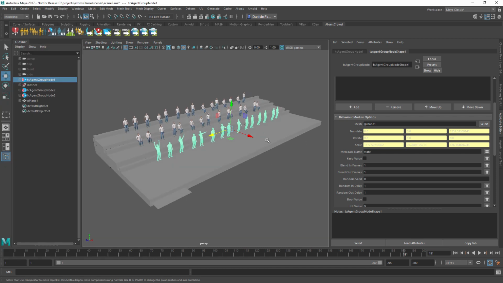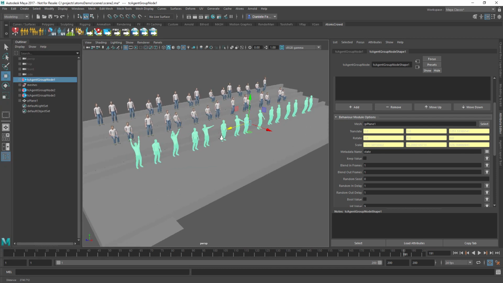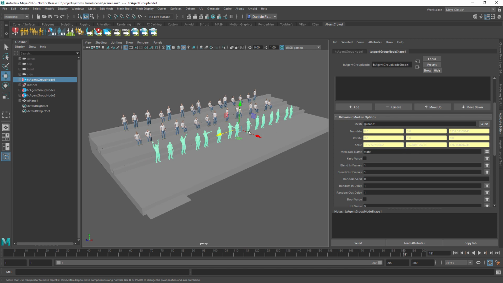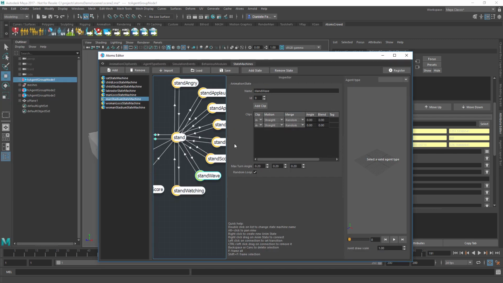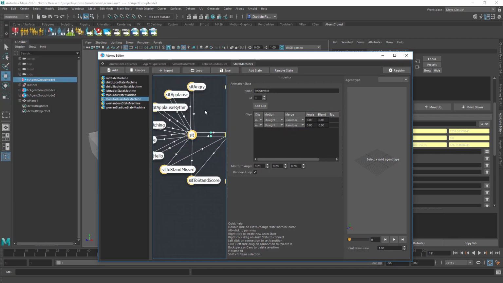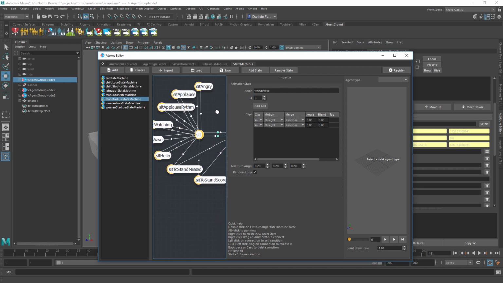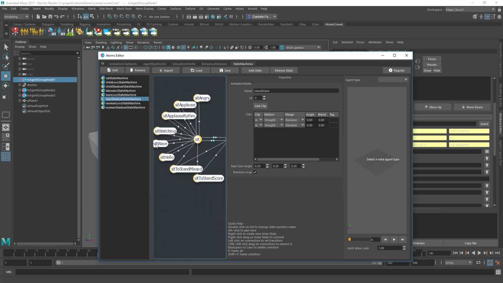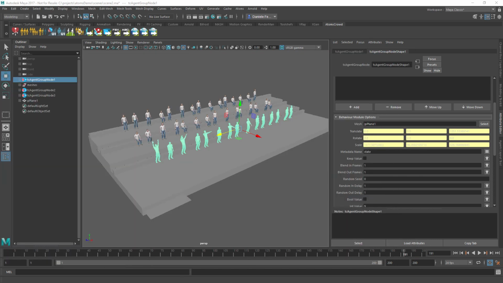So for this agent group, which is all agents having the same state. But let's see, for sit we also have a sit wave like that. So 14.